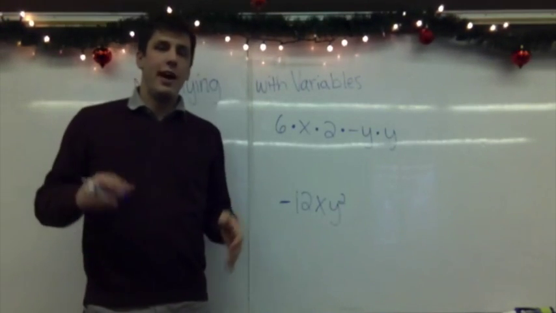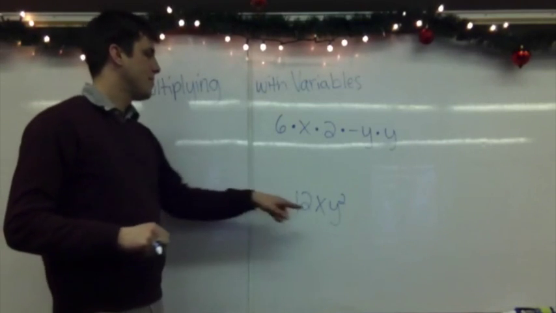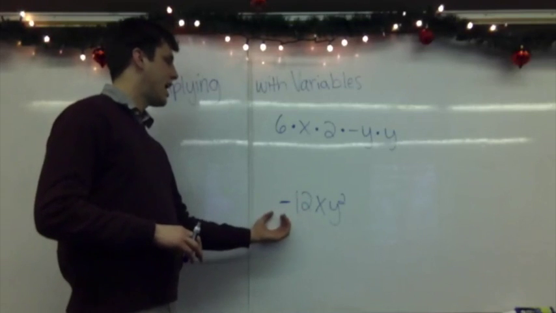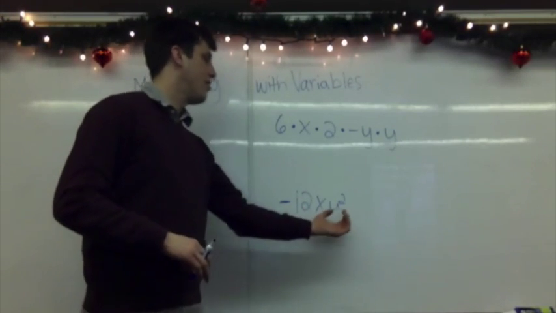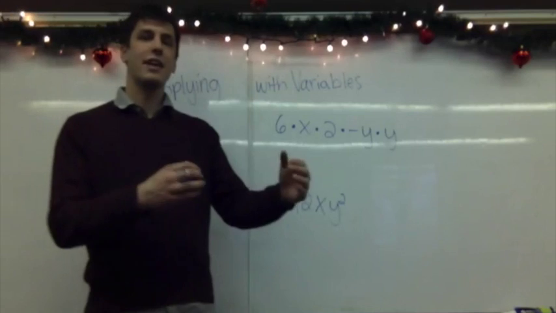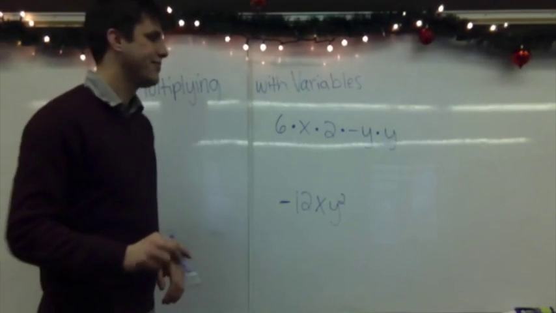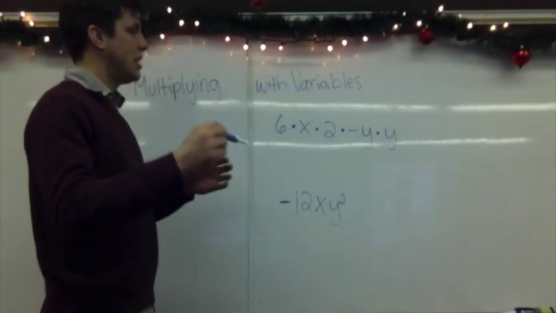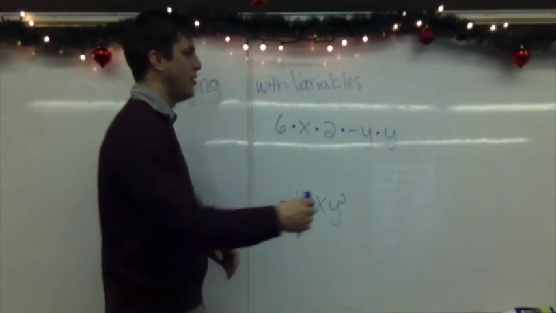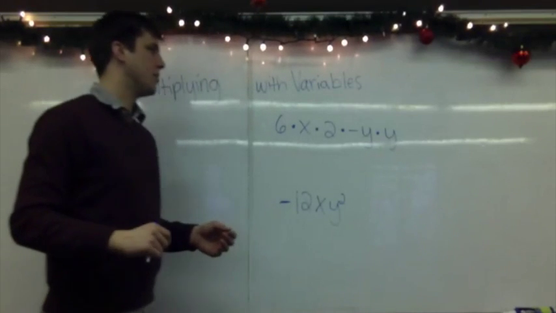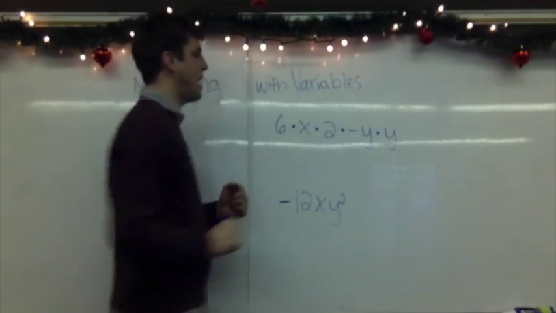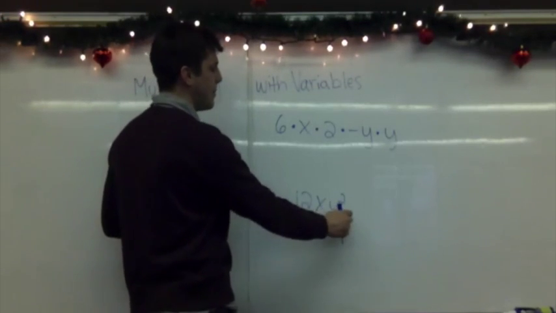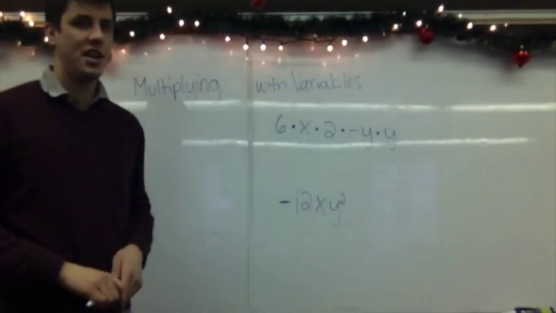And when you simplify terms and you have multiplication in them, you actually don't have to write dots. You can just write the sign, the number, variable, variable. And if they're all right next to each other, you don't have to write dots. You only have to write dots when you have two things of the same type. So if you had two y's, you'd have to write a dot between them. If you had two numbers, you'd have to write a dot between them. But when you've simplified it and you only have one thing of each type, you don't have to write a dot.